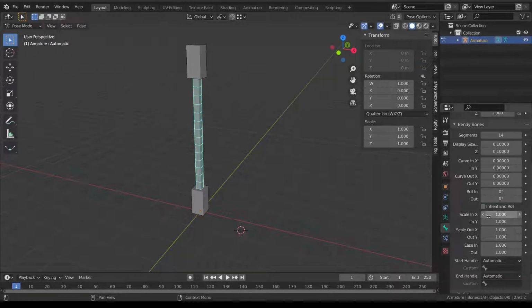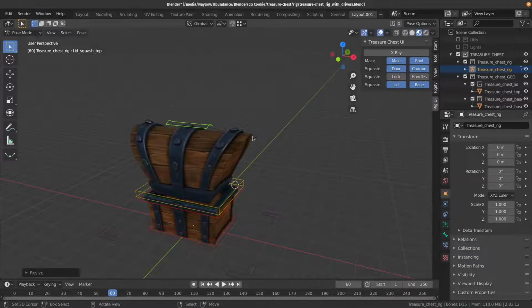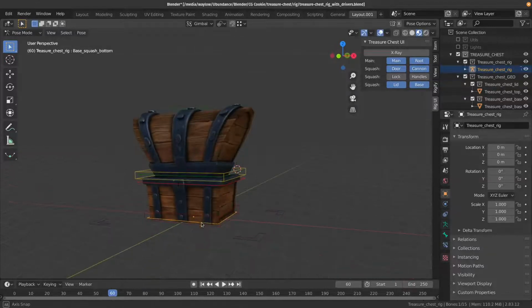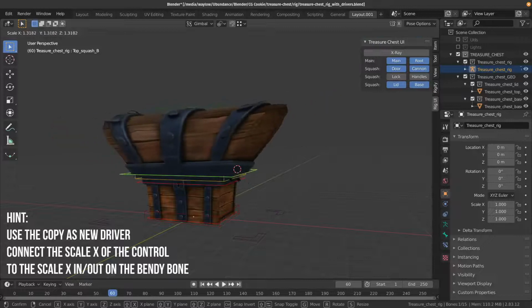jump over into pose mode, these things are really handy to be able to be animated. Now, I wouldn't suggest animating them by hand, but what you can do is actually set up some drivers on these values to one of the other controls. And then it makes it really usable for animation. I can't specifically show you in this course how to do that, but here in this rig, you can see that I'm just driving that value based on the scale of our control bone. So there's a little bit of a challenge for you to figure out how I've done that.